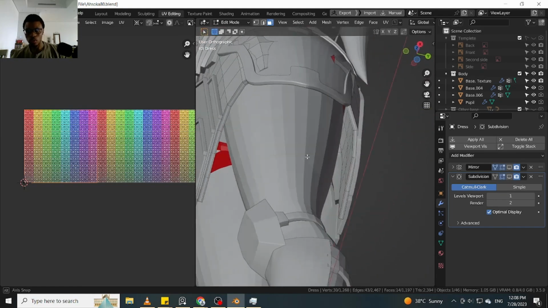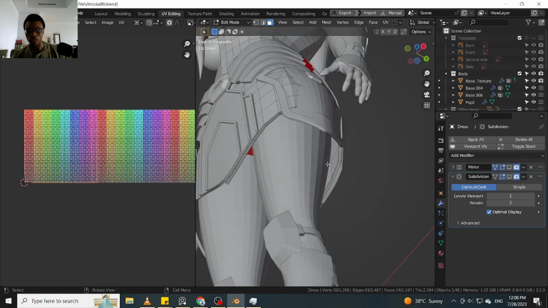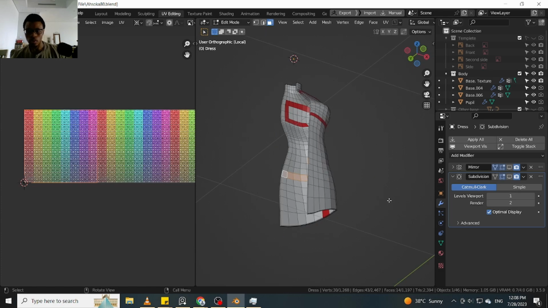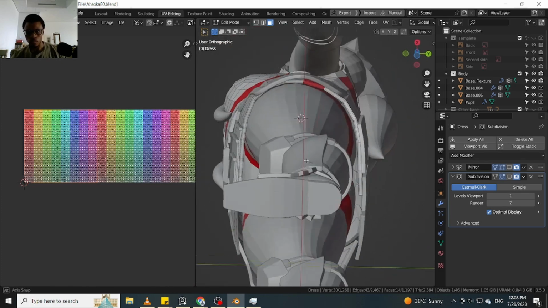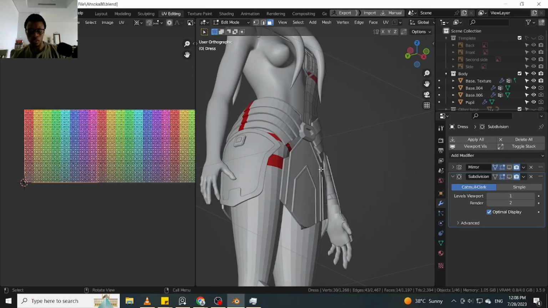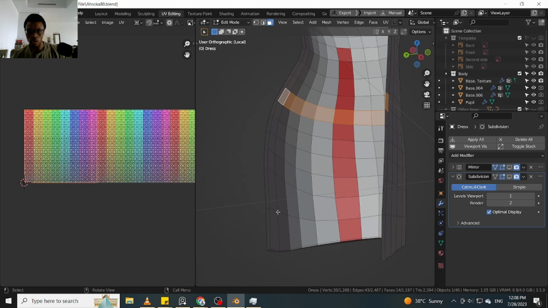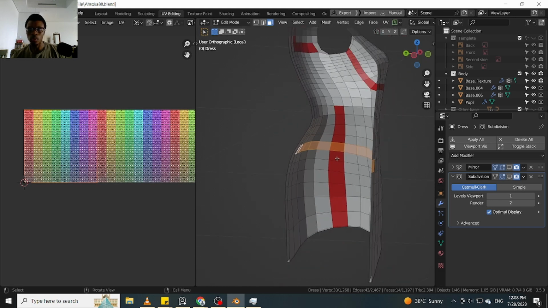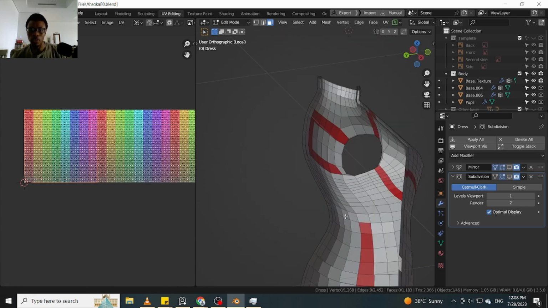This is okay. You probably might not see it unless you're searching for it, but let's go to this one. Yeah, something like that. Of course, you can just delete these loops and delete everything on top. It's your choice.